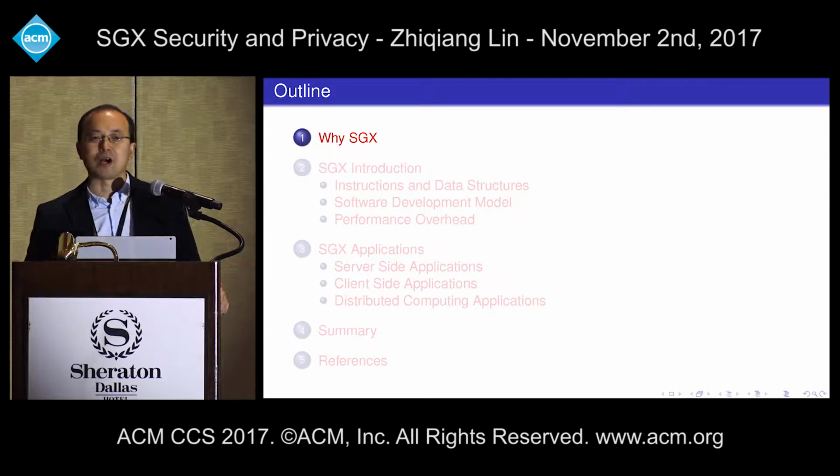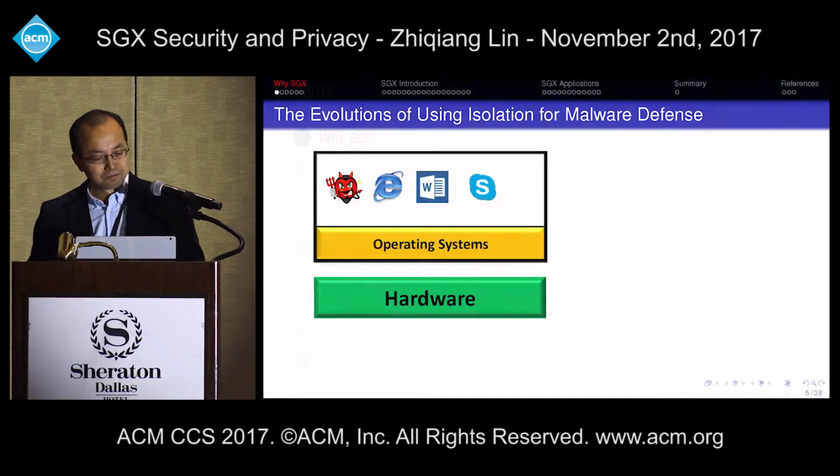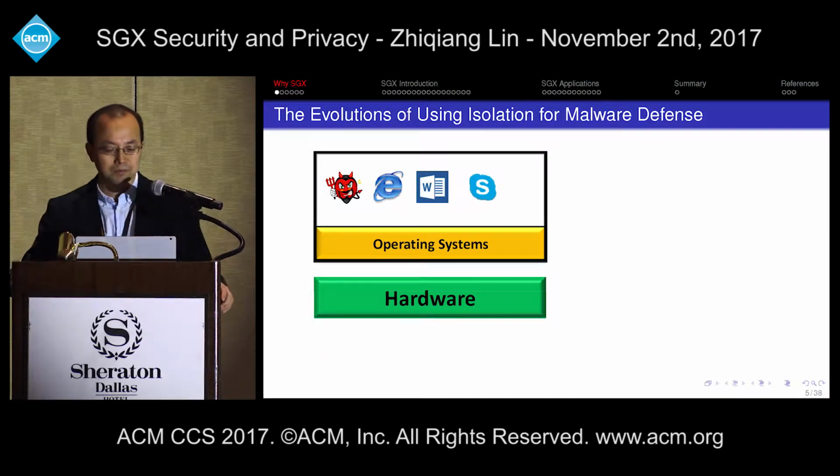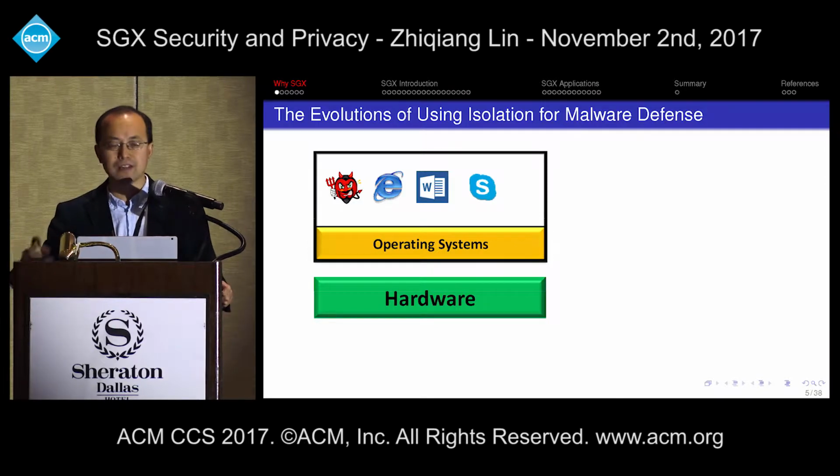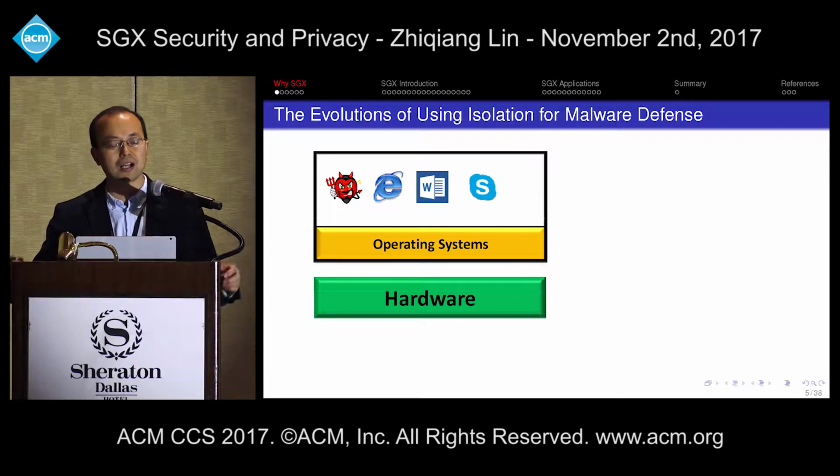We academics tend to ask why, so that's why I would like to first talk about why SGX. Let's use the example of how we build defense against malware to see the evolution and why SGX can help here.